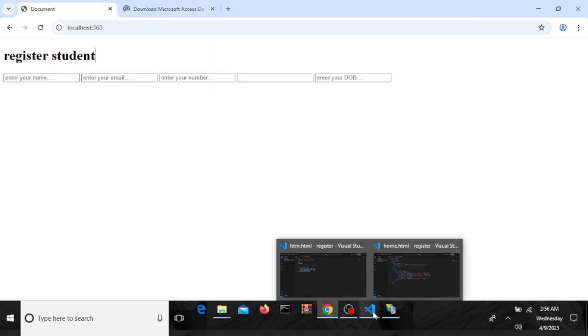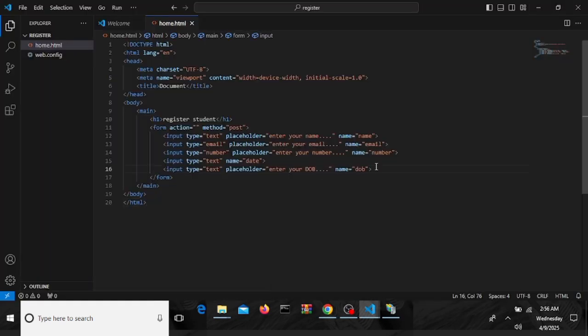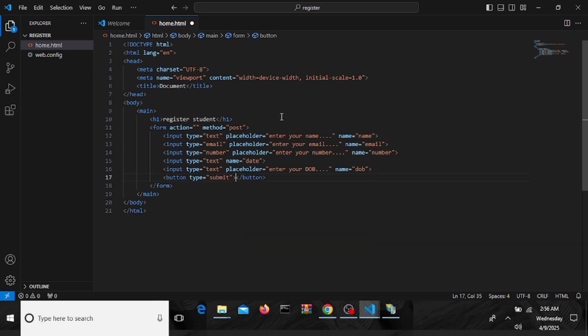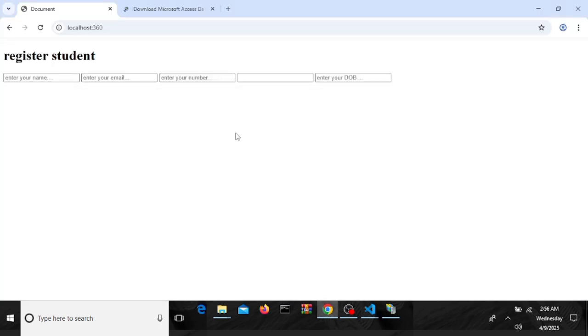Okay, the first thing we have to do here is to style the HTML. Now let's give some styles to the HTML. I want to create a button right here. That button is going to have a type of submit. So basically we're going to be doing two things here. We are going to create the website in such a way that users can enter all of their information and then it goes to the database, that's MS Access database, and also users can fill a form in such a way that that form is going to be sent to an email. So we'll do both of those backends together.